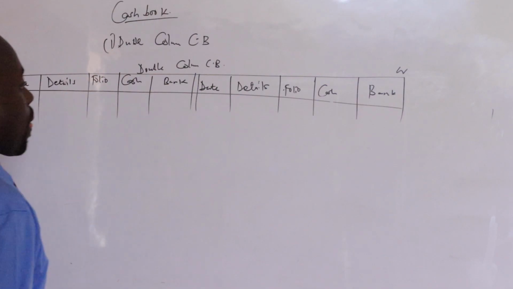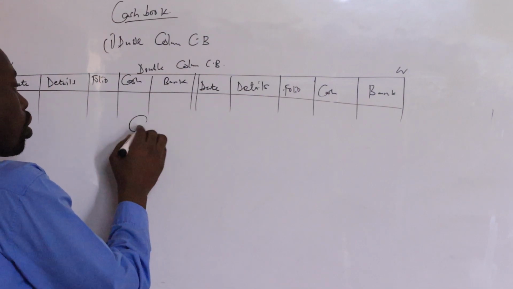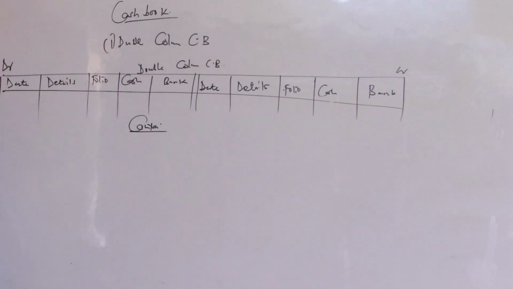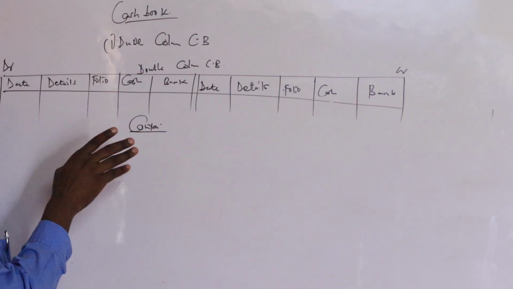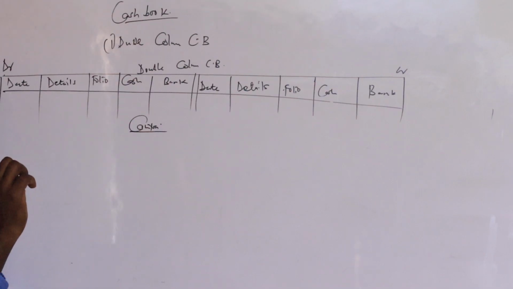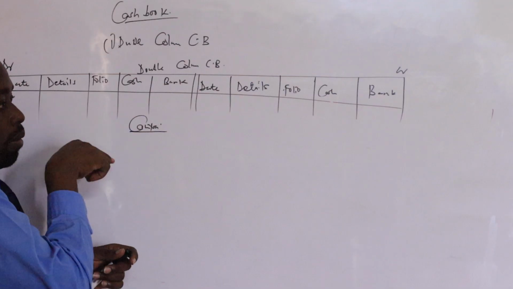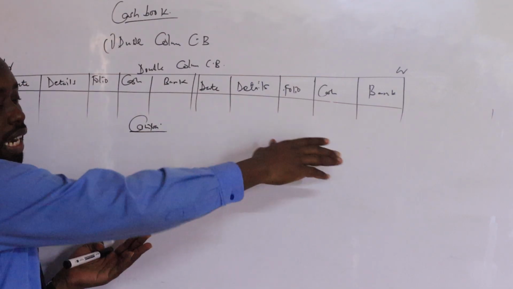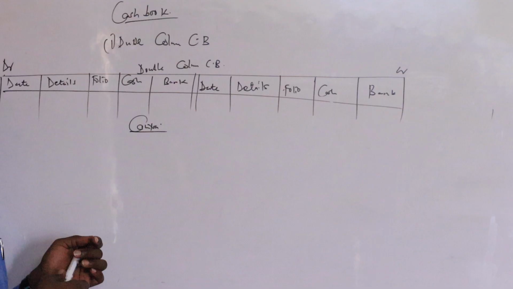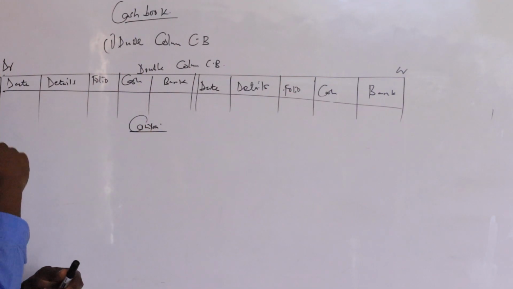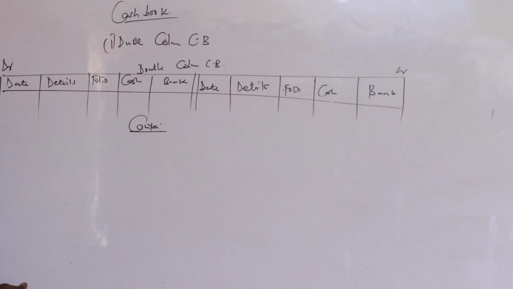Before I do a question, I want us to understand something called contra. A contra transaction is a transaction that occurs and is completed in the same book of account. What do I mean? In the case of cash books, we may have money being moved from the premises of the business to the bank in our account. We may also withdraw money from the bank to our cash till or our safe at the business.